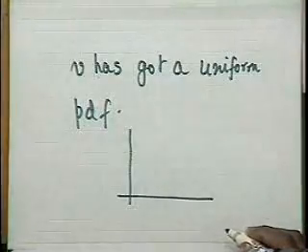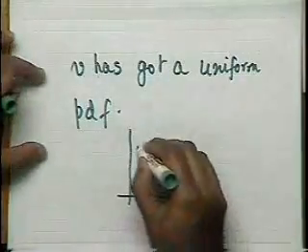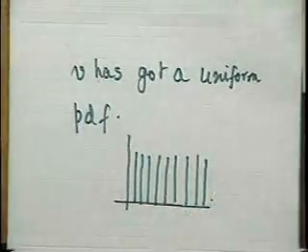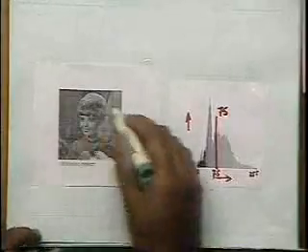And obviously, if we try to take the histogram, the histogram will be nothing but the samples of the continuous probability density function. So the samples will be of this nature. And we will get a histogram equalized image. I will show you the output. This was our original image, and the histogram equalized image looks like this.